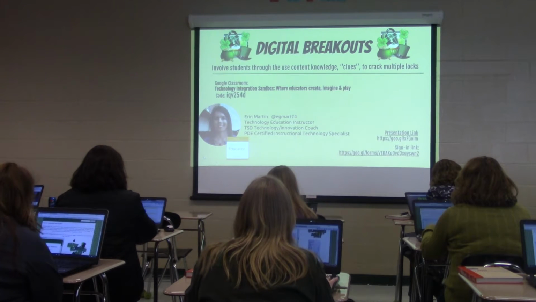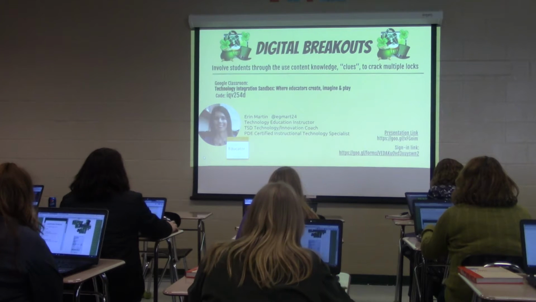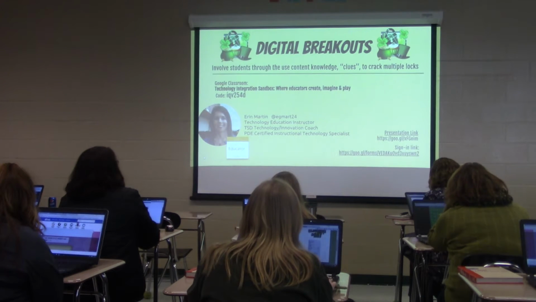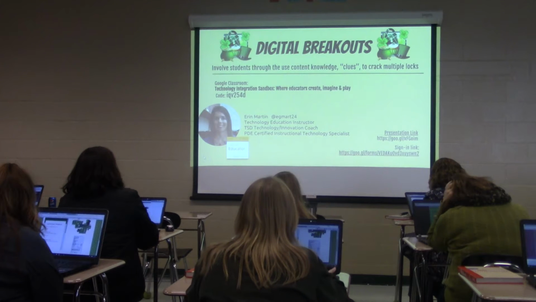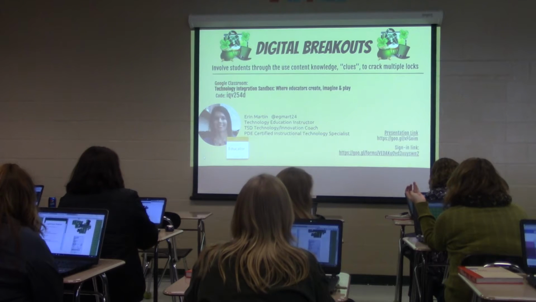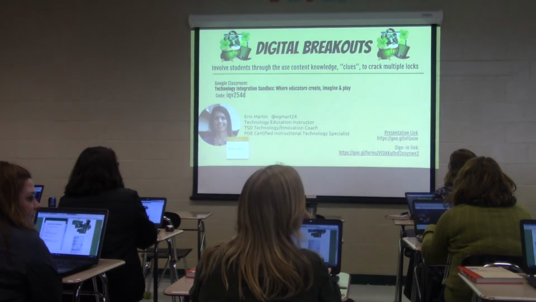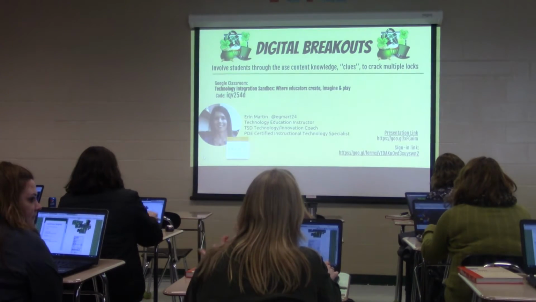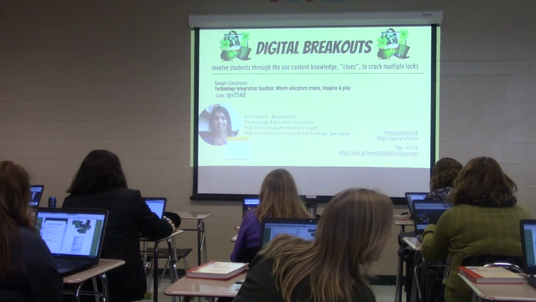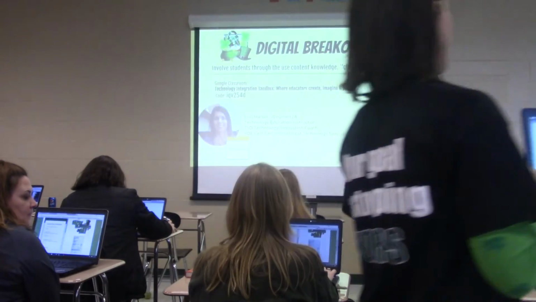All right, so what we're going to do is give a couple of you a few more minutes to get onto the page, and then we are going to split into 5 groups. Yeah, 5 will work best. The first lock, I'm going to ask those of you in this area to only concentrate on the first lock. This row will concentrate on the second lock, then the third, fourth, and fifth lock.